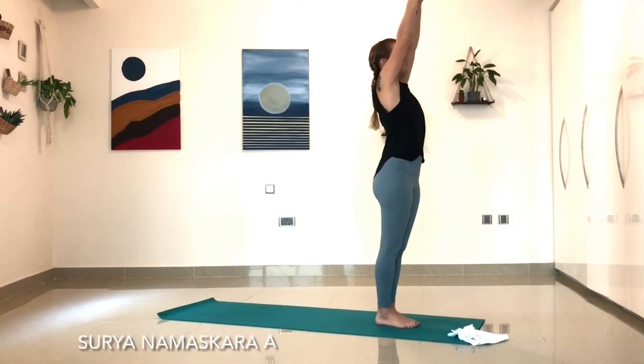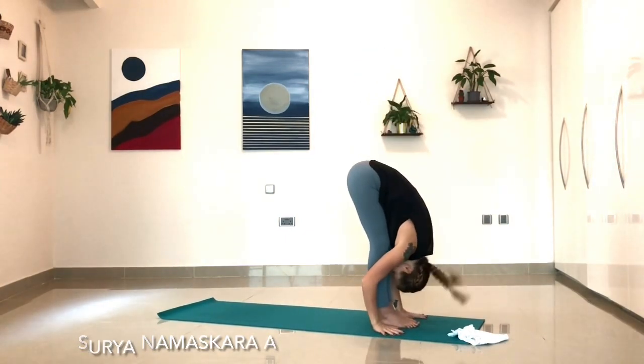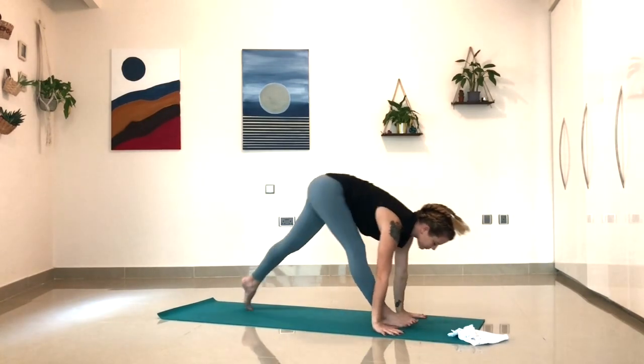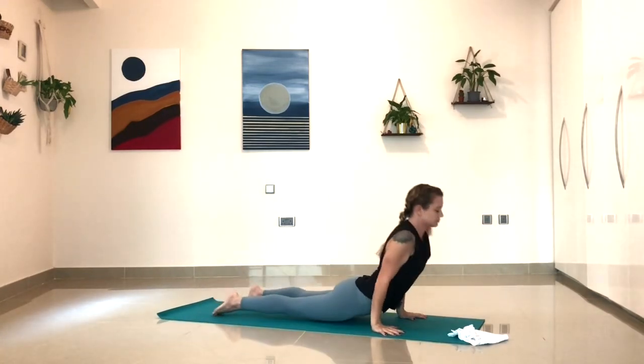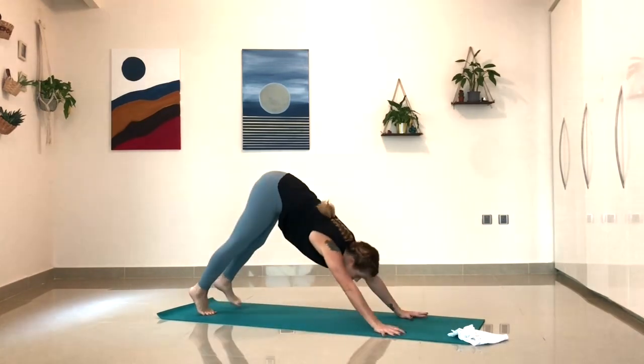Surya Namaskara A. Ekam, inhale, lift the arms up, look up. Dve, exhale, bend and fold forward. Trini, inhale, lift the head up. Chatwari, exhale, step back and lower for Chaturanga. Pancha, inhale, coming into upward facing dog. Shat, exhale, downward facing dog.